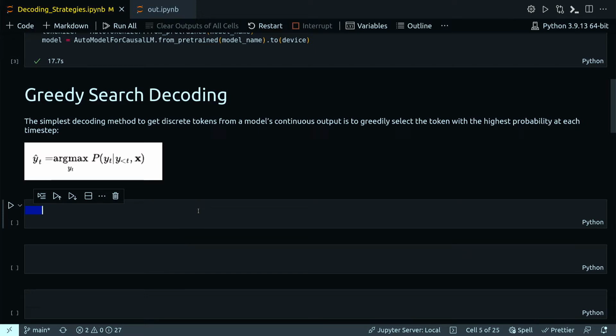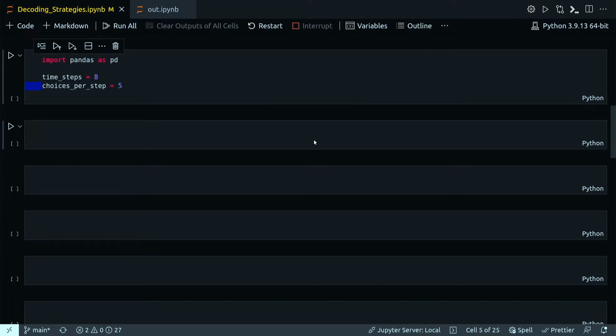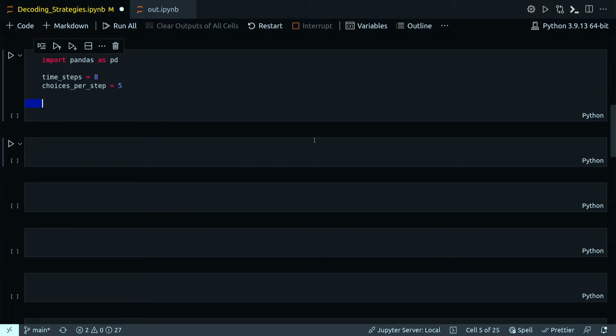After that, we pick the next token with the highest probability, add it to the output sequence, and run this process again and again. I'm just importing pandas here and also defining time steps and choices per step. And here I'm going to define a method for implementing the greedy search.